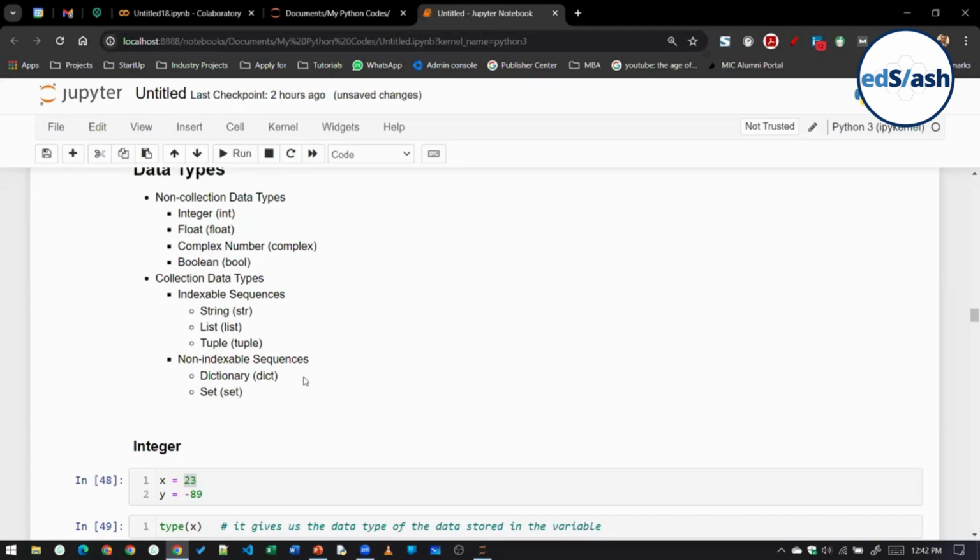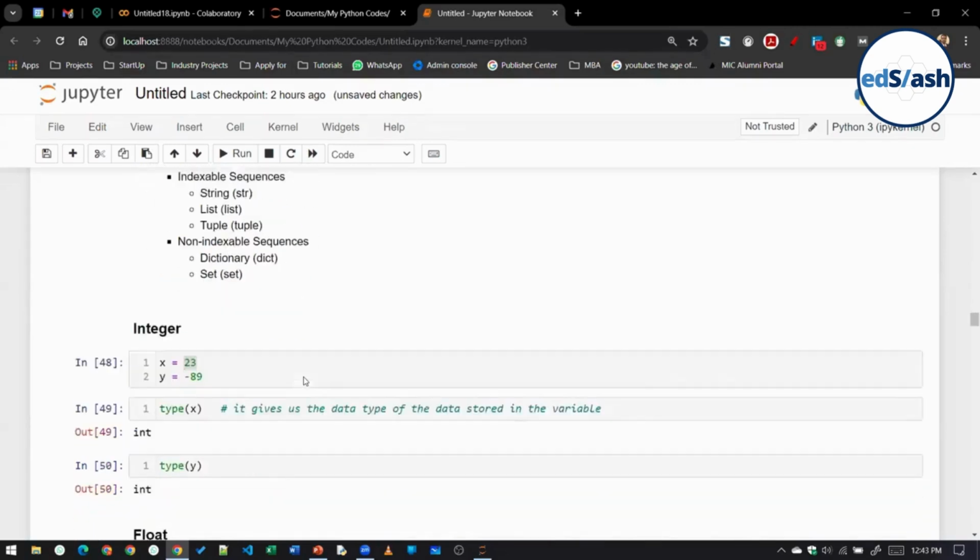That means the data is stored according to index values 0, 1, 2, 3, like that. But when we talk about dictionary and set, these are non-indexable. They are mutable, yes. Dictionary and set, both of them are mutable, but indexing is not present in dictionary and set. The index numbers are not present.